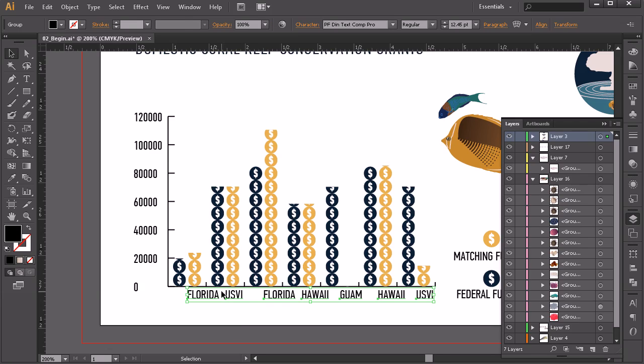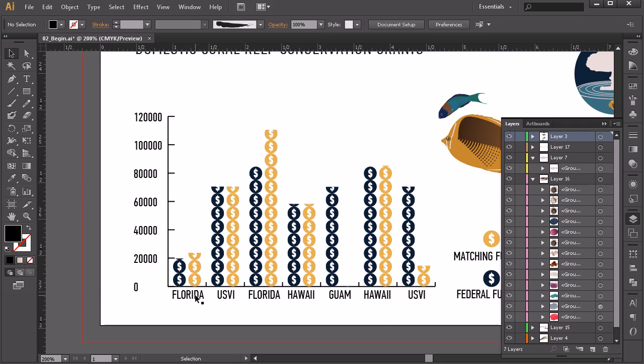Another thing that I want to have individual access over is just the ability to move these words. So I'm going to ungroup them. So select it, hit Control-Shift-G, and then let's go ahead and move these over just so they fit in the columns a little bit better. Sometimes whenever you're creating a graph, the words don't line up just exactly as you may want them to. So ungrouping is one way of fixing that whenever you're working in Illustrator. So I'm just going to scoot those over just to kind of make that fit a little bit better.